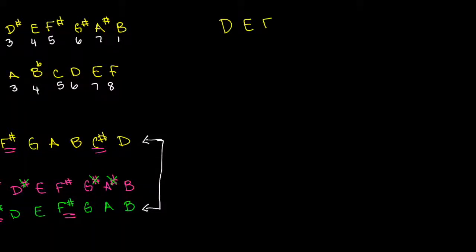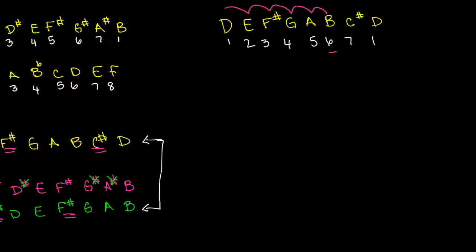And so I'll write out my D major scale: D, E, F sharp, G, A, B, C sharp, and D. Let's label these 1, 2, 3, 4, 5, 6, 7, back to 1. Well, I have really two choices. One is if I'm starting with B minor, if somebody had given me that piece of information, then I know that I'm really starting on 6 because that's the 6th degree of the major scale. And I could really just count backwards from 6, 5, 4, 3, 2, 1. And that would get me to my first degree.